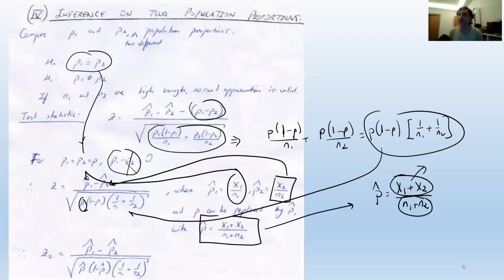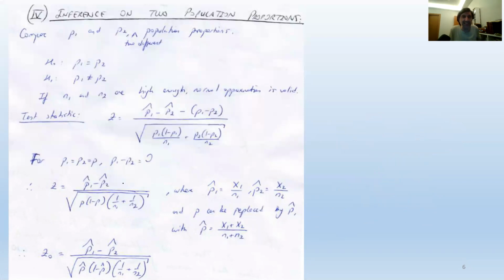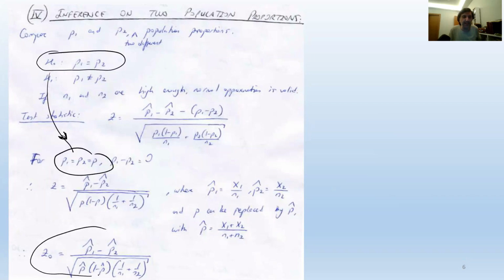So this is going to be the total number of successes in both samples divided by the total sample size consisting of two samples. This is going to be an estimate of the common equal p-value. Note that at this point we have used this assumption about the null probability, the null hypothesis here. And once we do that, we obtain this Z0 value, and this Z0 is going to be again standard normal distributed, right? If the null hypothesis holds, like the other cases.